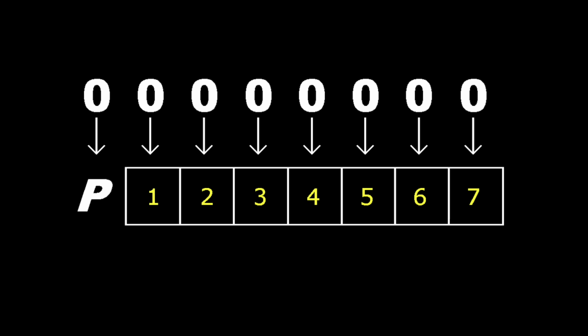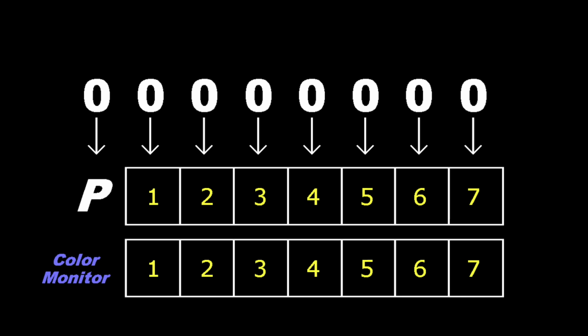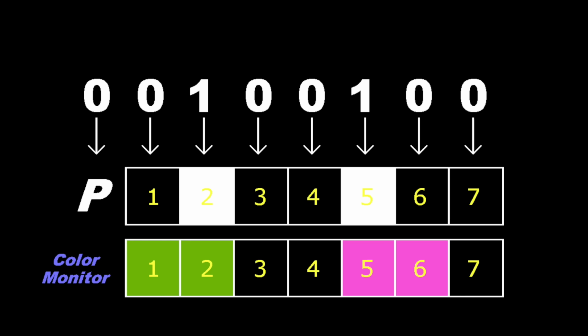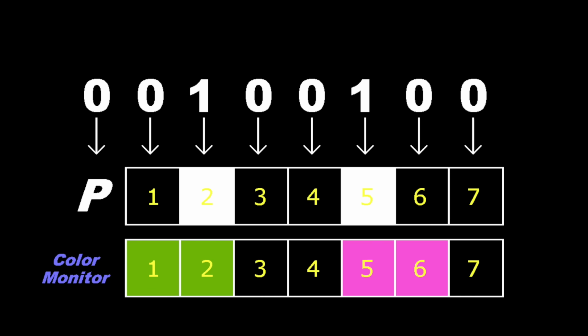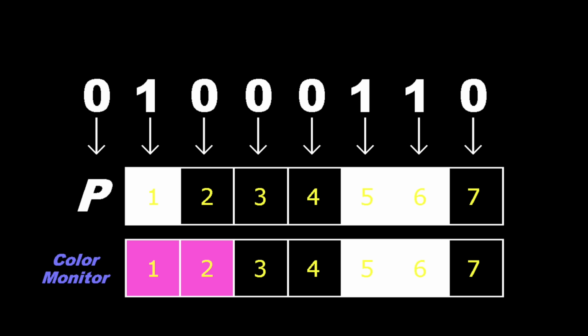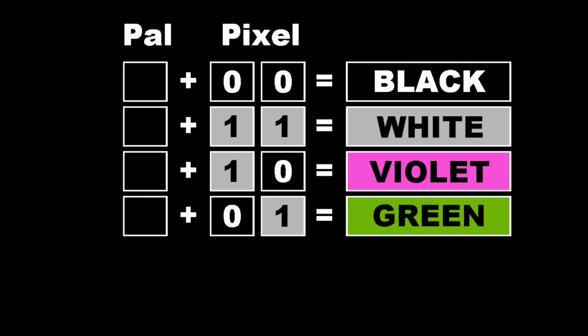But in graphics mode, color is generated by the placement of pixels. So where these single bits would simply generate single pixels on a monochrome monitor, they instead actually light up the equivalent of 2 pixels on a color monitor. And you can change the color by moving the pixels. So you can see here, alternating this pixel will shift between green and violet. And 2 pixels next to each other will produce white. And so using combinations of 2 pixels, you can create these 4 color combinations.